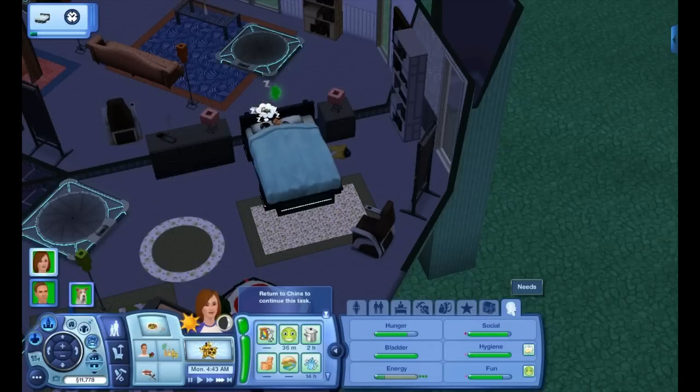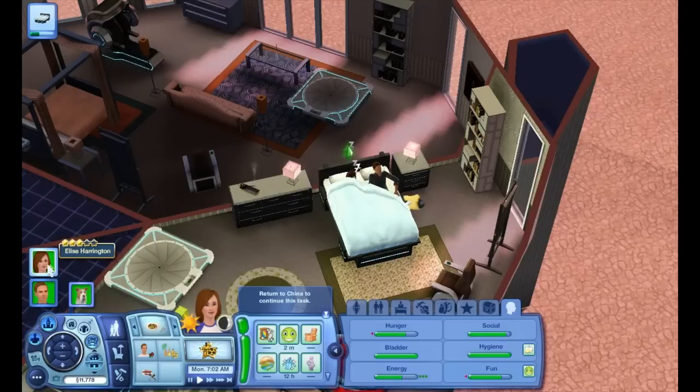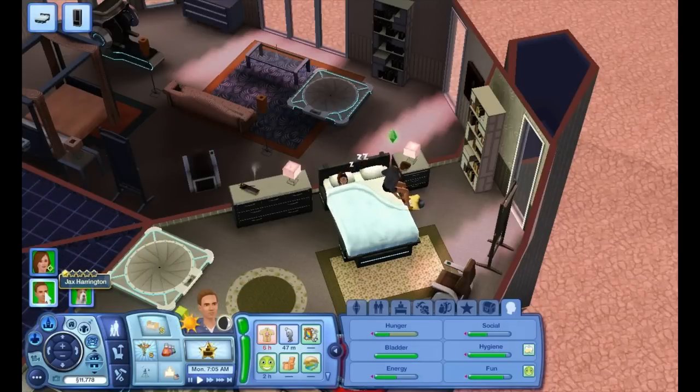So I'm going to go ahead and cut out here and let them sleep, and then we'll be back either in the morning or when she goes into labor. So I'll be right back. Okay, guys, we're back, and Jax is going to be getting up, and we're just going to have him get a quick meal, because he's going to have to go to work.